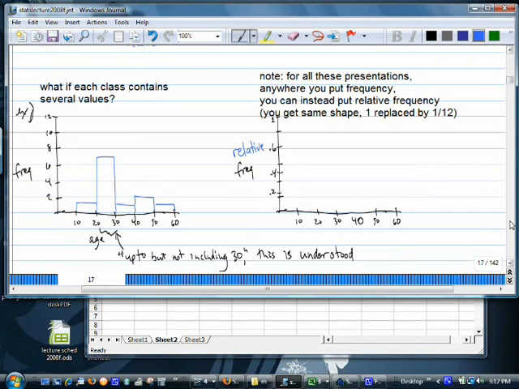Let's see. The total for frequencies is 12. For relative frequencies, what's the total? The total relative frequency is 1. So instead of scaling it out of 12, we scale it out of 1, and we mark this off. If you recall, I did actually fill in the relative frequency values for these things, so I'm going to use that right now.